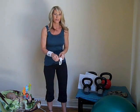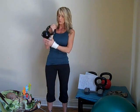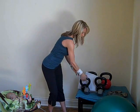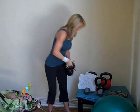And going right along with this, oh yeah, wristbands. These are beneficial for you to wear no matter what your fitness level, because I still wear them too. The racked position of your kettlebell looks like this, and what's happening is it's sitting on your wrist, and even though your wrist is straight, there are some bones there that it's going to be sitting on. So even if it's just sitting there, it's nice to have that cushion, and then when you start working with your kettlebell and it starts moving and rolling around your wrist, there are going to be times when it bangs your wrist. So you want to make sure that you protect your wrist by wearing wristbands.